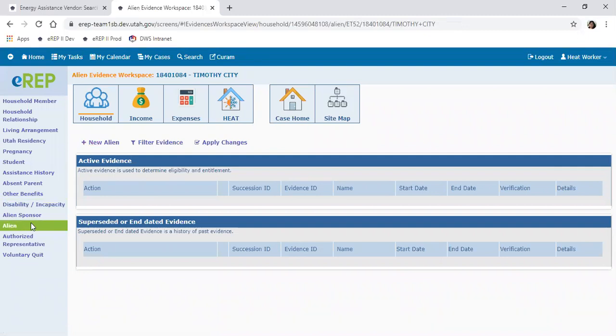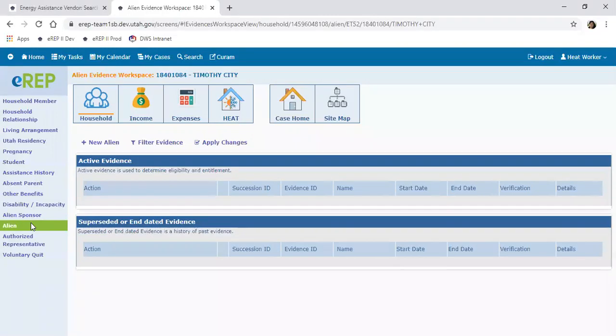One very, very important thing to note: if the customer or a household member is undocumented, then you do not need to enter information into this alien screen. All you would have to do is leave their social security number blank. You would not have to do an ITIN. You wouldn't have to do anything else. Just leave it blank. Let the system read that the customer doesn't have a social, and it will exclude them from the household automatically.